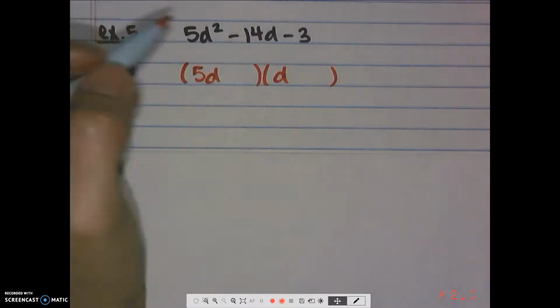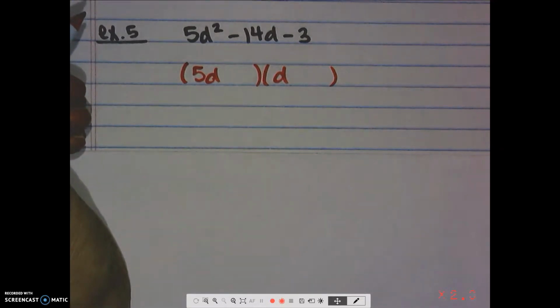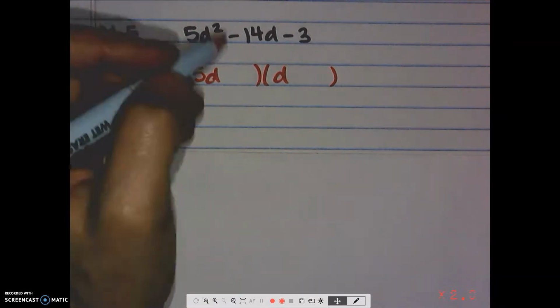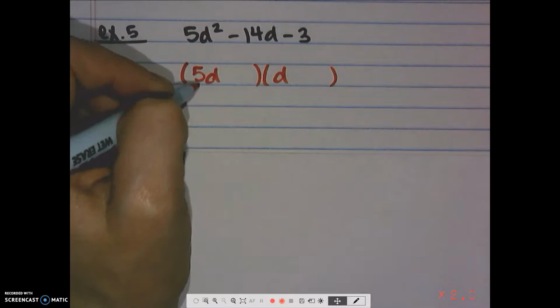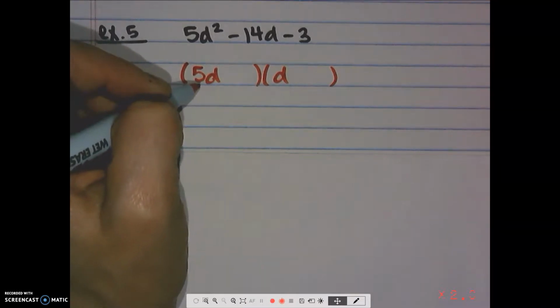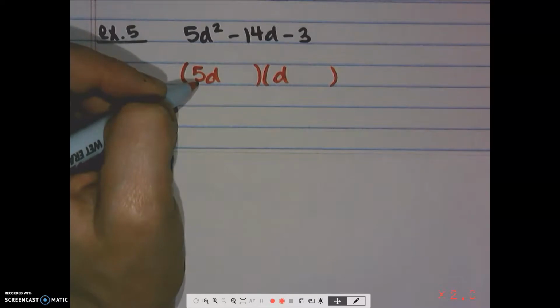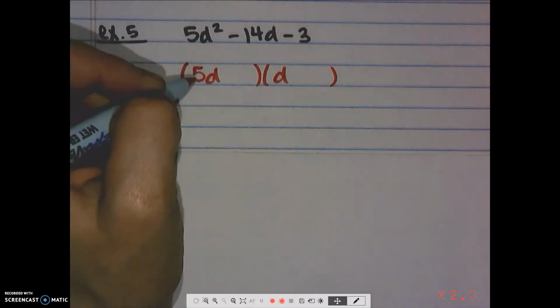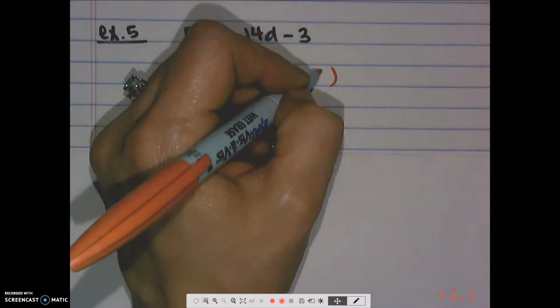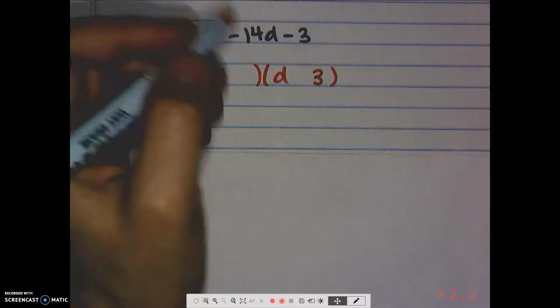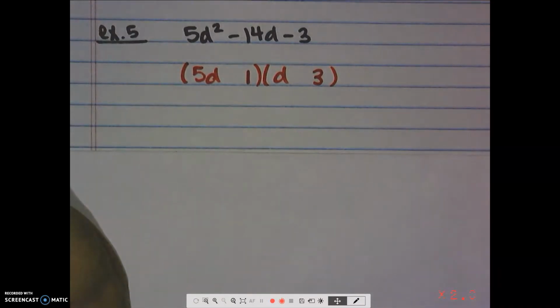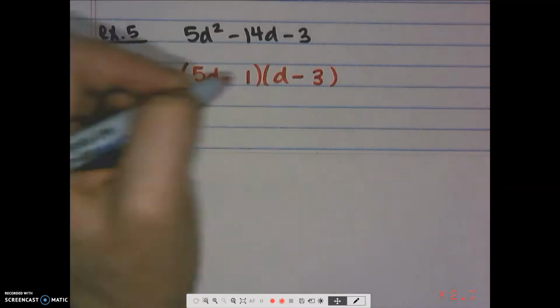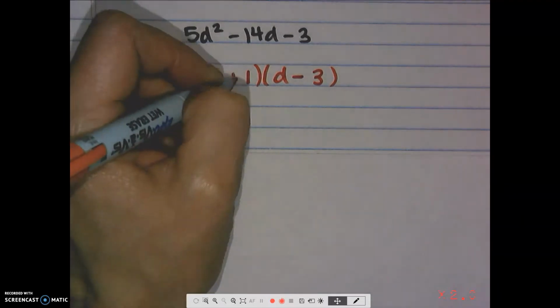Since it's minus minus, we know that we need one of each sign. We're not exactly sure what it is yet. To get this negative 3, our only options are to use 1 and 3. So thinking here, at some point I'm going to have to multiply by 5. If I multiply 5 by the 1, that's only going to give me 5, and then 3, that's not going to give us negative 14. So we want to use the 3 to multiply by the 5 to give us 15, and then 1 multiplies by 1 to get 1. So to get this negative 14, we do want this 3 to be negative and the 1 to be positive.